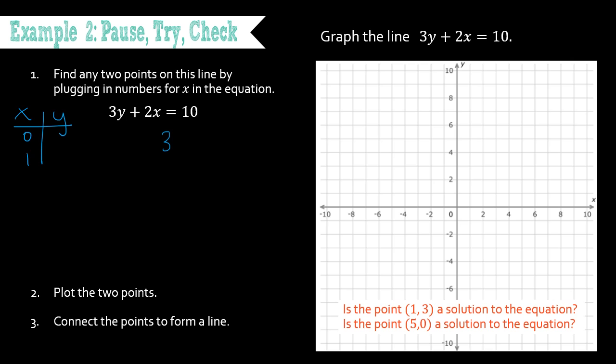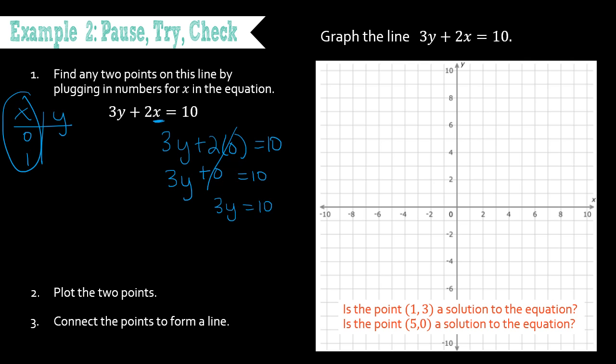So if I start with this first one, remember we're plugging in 0 for x. The points we pick are the x values. Those are the inputs. So I'm inputting 0 to find my output of y. Now, if you notice in this equation here, we're going to have to do a little bit of work to figure our y out. It's not quite as straightforward as the last one. So when I plug in the 0 here, this is going to eliminate that part of my equation, because 2 times 0 is just 0. I don't need to work with that anymore.